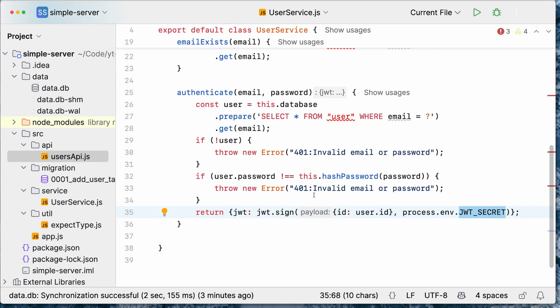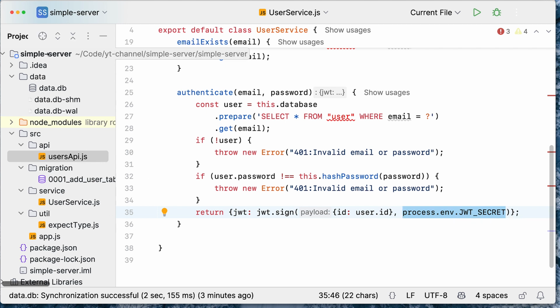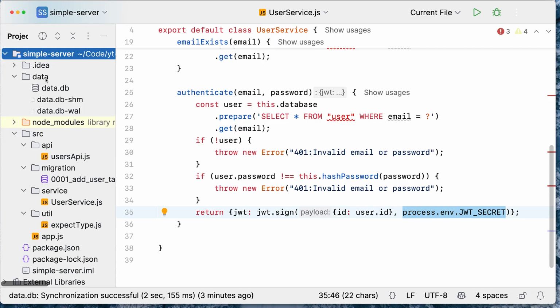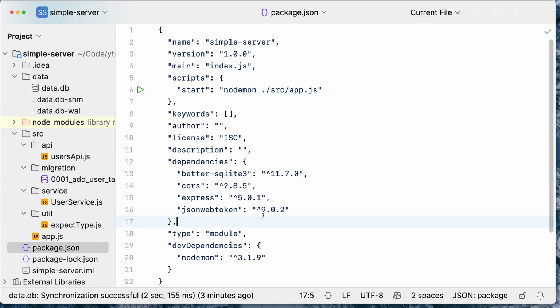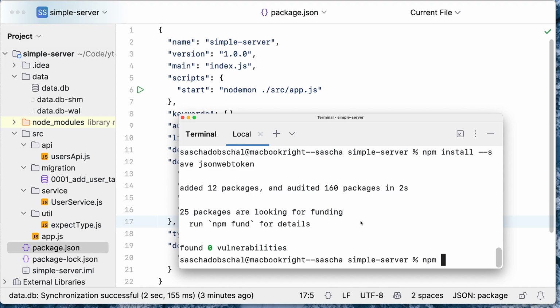And as you can see here, this secret comes from process.env JWT secret. The reason for that is we don't want to hard code the secret in our code. Instead, we want to provide this. There are 2 ways. When we start our application, we currently just start with npm start.